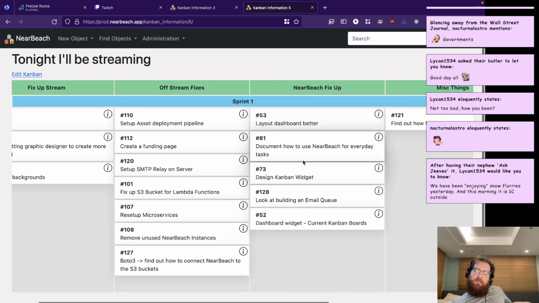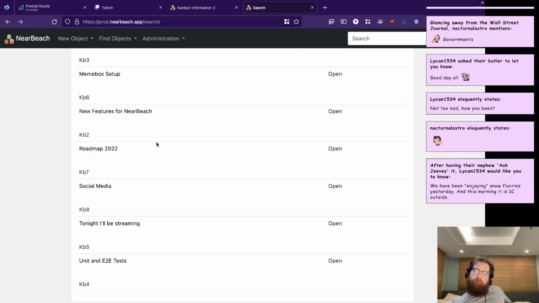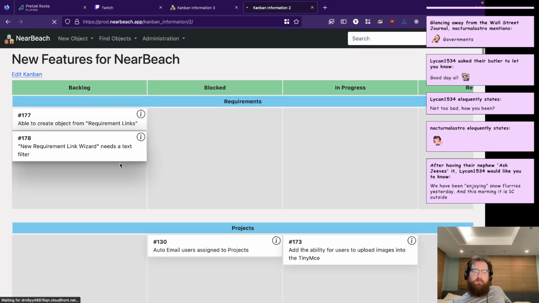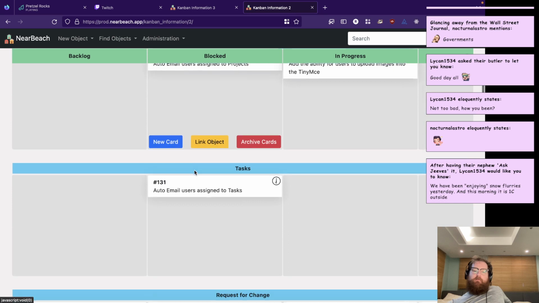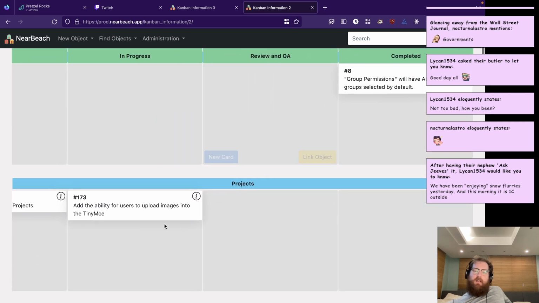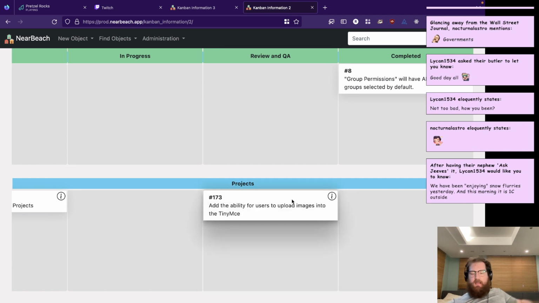Yeah, I should be doing design Canvas. Yeah, I should be doing a lot of this better. Let's go back though. New features for NearBeach. Okay. Add abilities to upload images into Tiny Mouse. So this is review and QA.